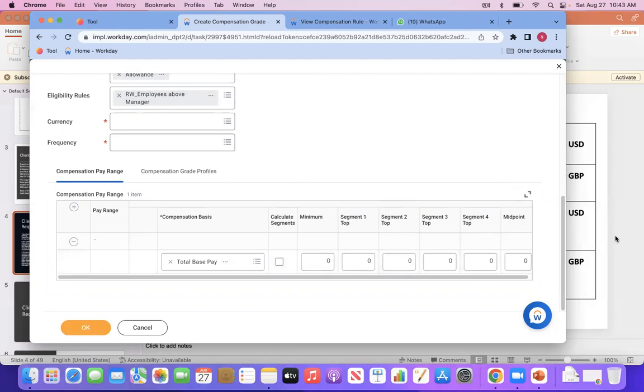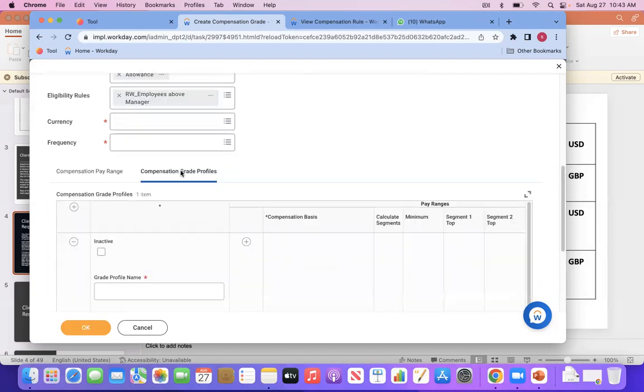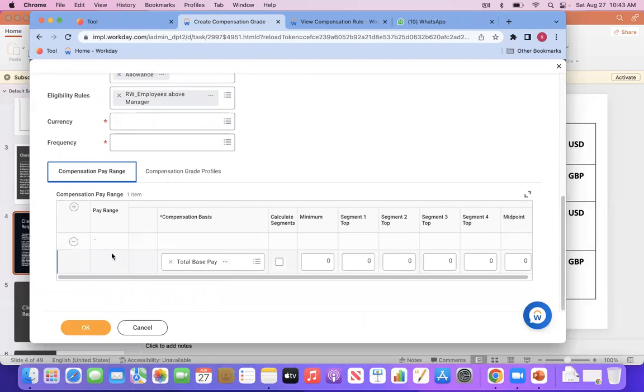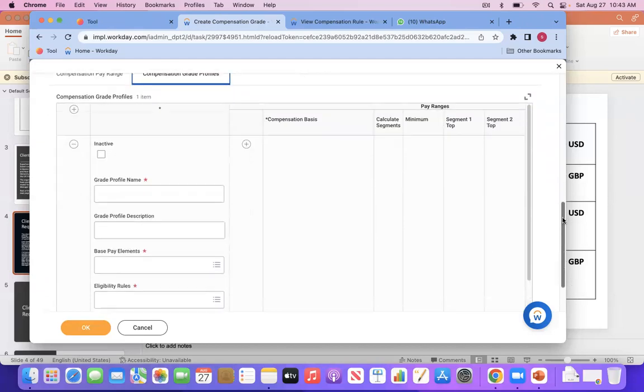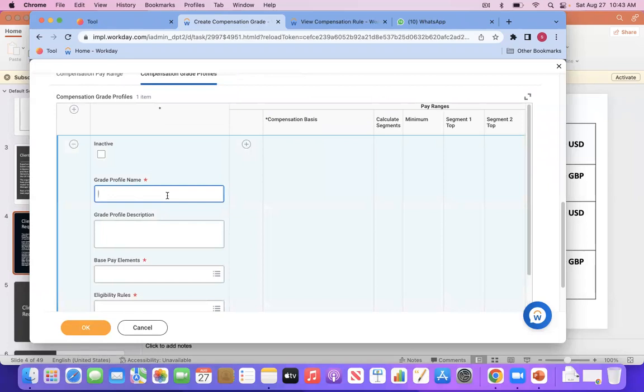But for this exercise, because we have two profiles, we will be going to grade profiles. We don't have to make any changes in the compensation pay range here, because we are not going to use this. We are going to use profiles, right? Here, what would be the name of the first profile? Executive USA. Right. So let's go ahead with Exec USA.